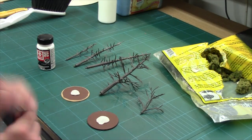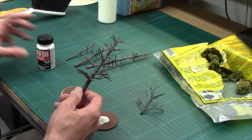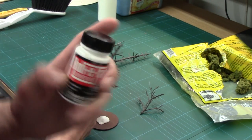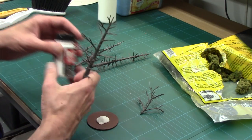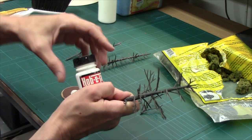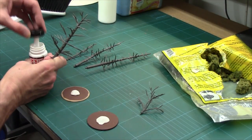And as I said, I'm using Woodland Scenics. Now Woodland Scenics, they tend to come in a kit with everything you need. So I've got here Hobby Tack, which is a stay-tacky latex adhesive. Now you could use super glue, a gel super glue, you could use hot glue for this, but I'm using the Hobby Tack. I've got 5 trees here, but I'm only going to do 2 of them. And you'll see why in a little while.